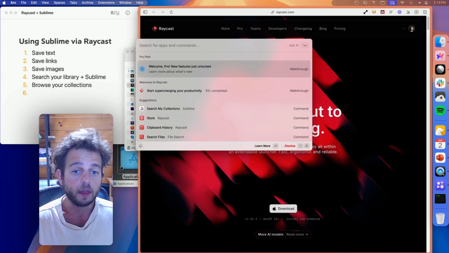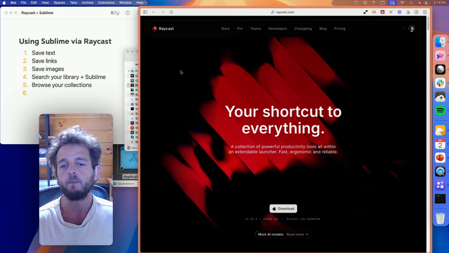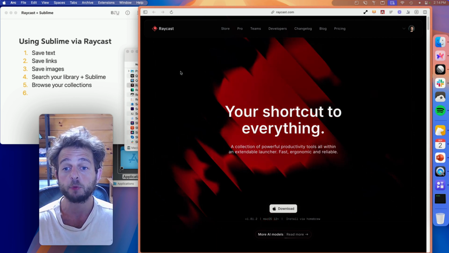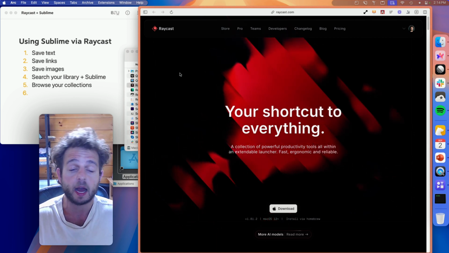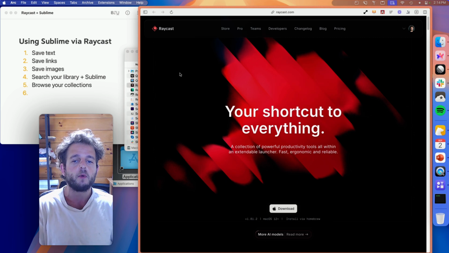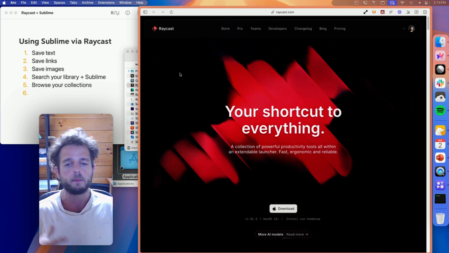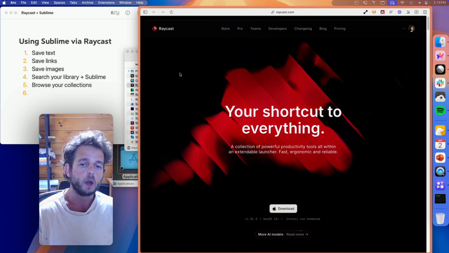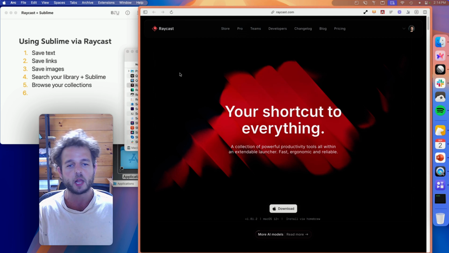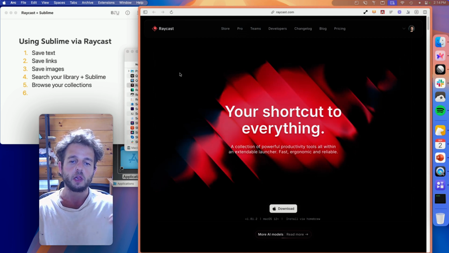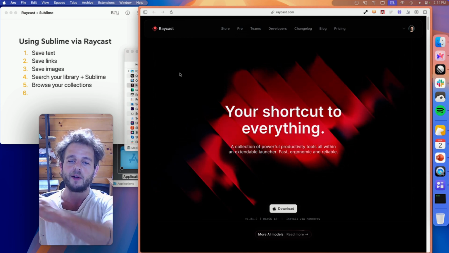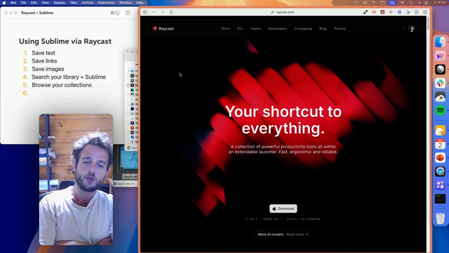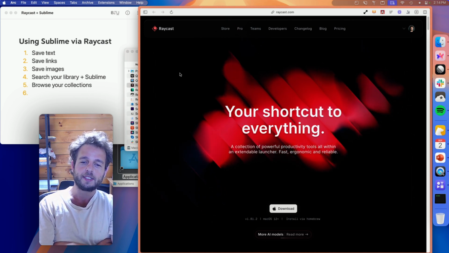So that's kind of it. I think this is really cool and exciting. I think it's a very cool, exciting way to make Sublime a bigger part of your workflow, but without making it feel so much like work and making it feel a lot more like flow. Enjoy. Have a good time, everybody.